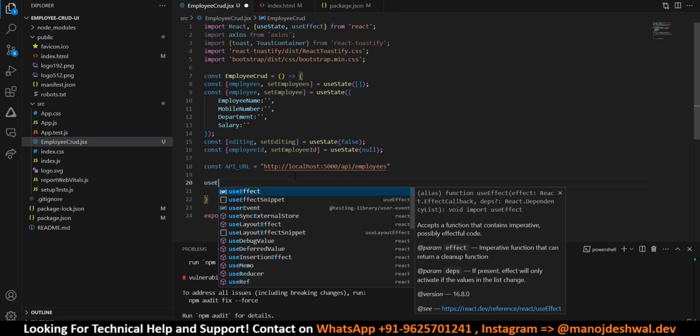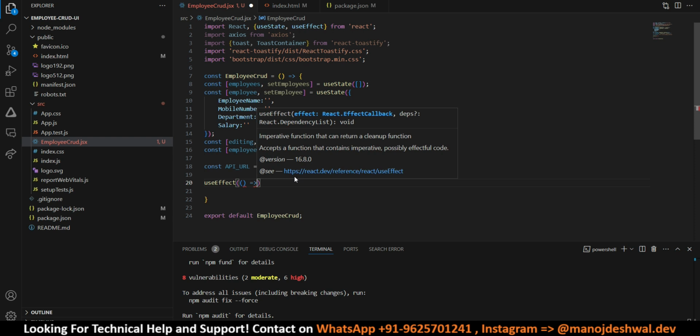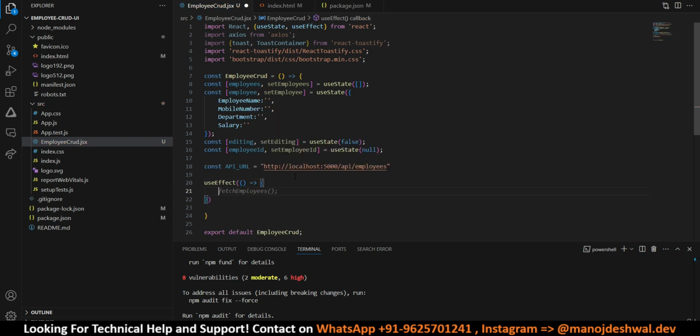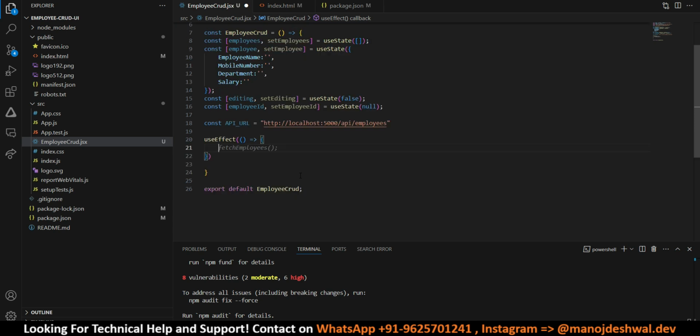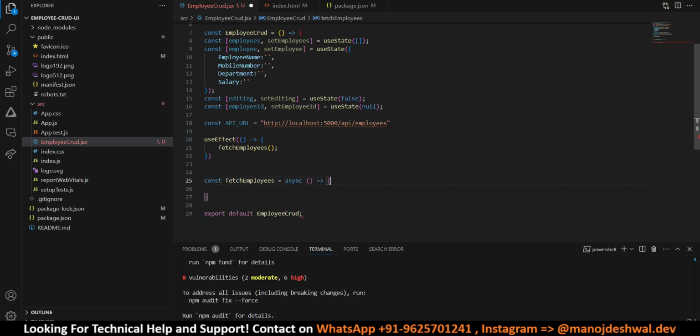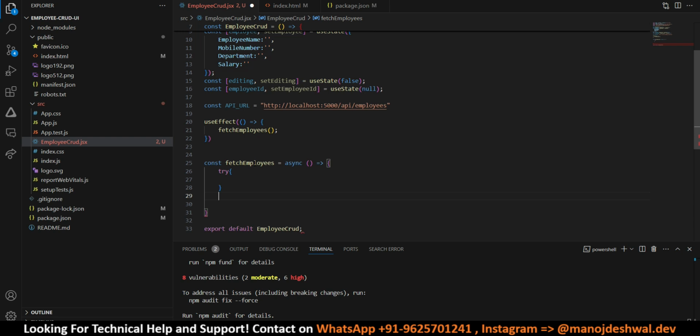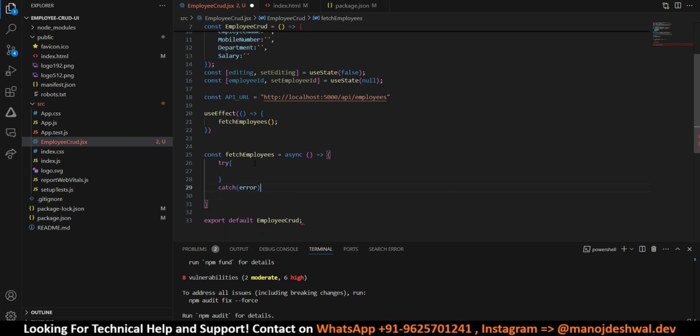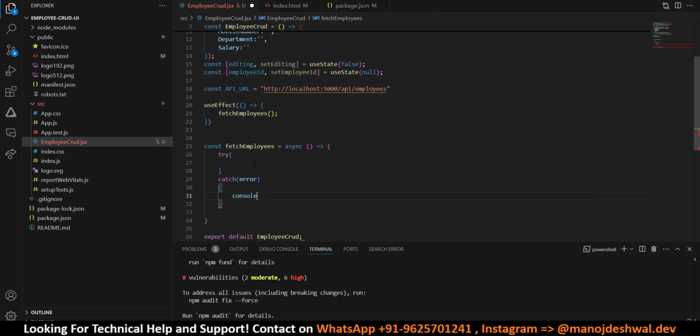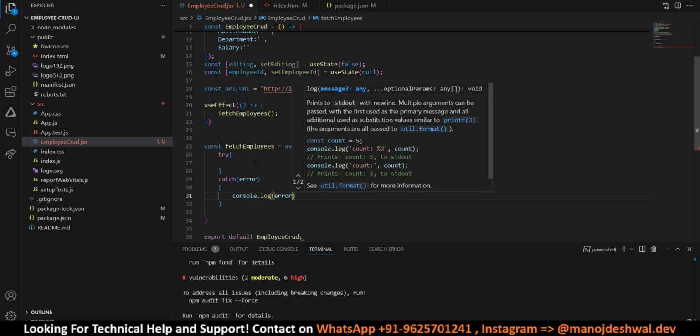For that we'll use useEffect, and simply we can say fetch employees. So let's create a new function fetchEmployees, with try and catch, and in catch, console dot log error.